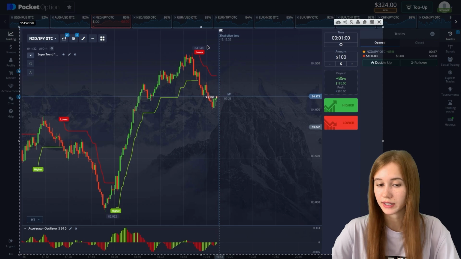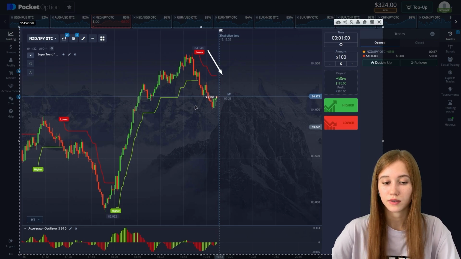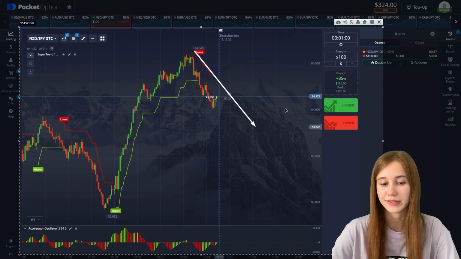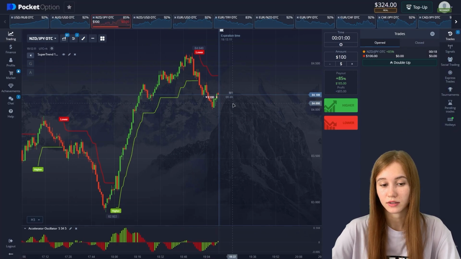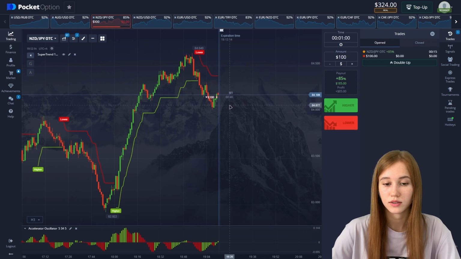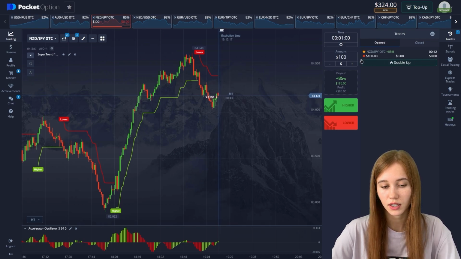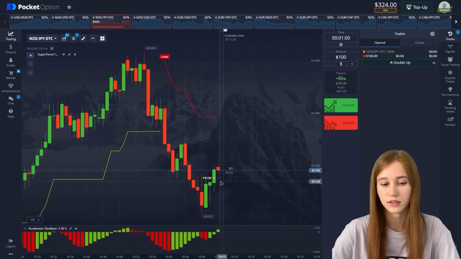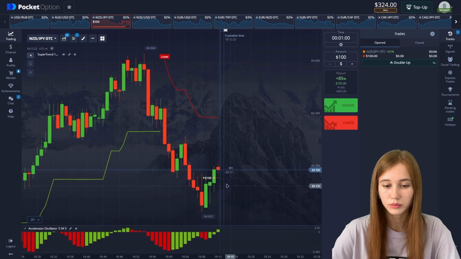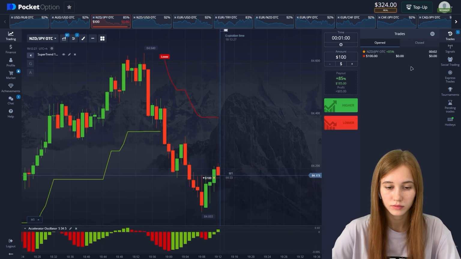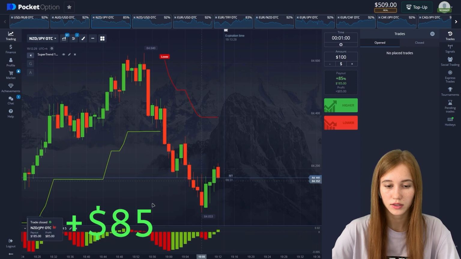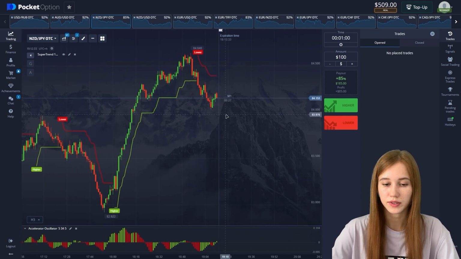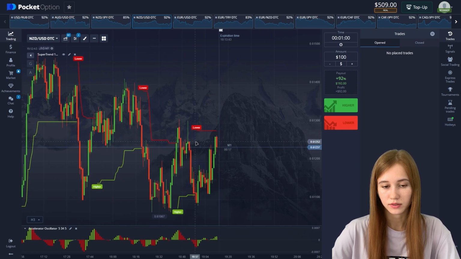The super trend shows a clear downward trend so far. So for now, we are experiencing some kind of decline with the correction. Also, according to the general trend, it's going down, so we opened down. Let's look at this situation and see if we made the forecast correctly. There are 12 seconds until the end of the deal. We're traded. 3 seconds left. We can zoom. 2 seconds. Great. Profit $85. Good. Now we have moved on to the next concept.